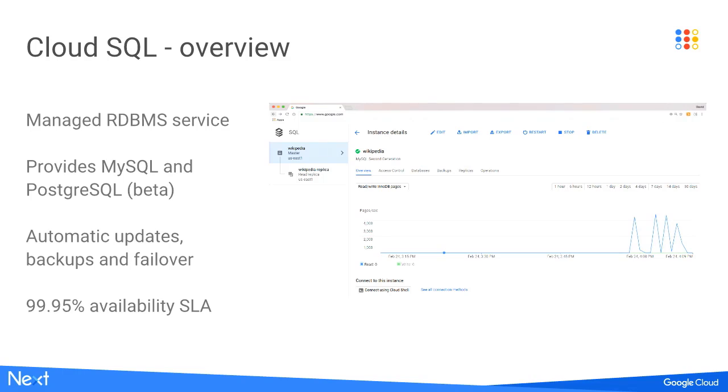So what this means is that it's a fully managed service that allows us to manage your instances on your behalf. So we're running MySQL, we're doing backups, we're doing security updates, updating the minor versions of the software so that you don't have to worry about that. We act as your DBA to manage that service for you. We do automatic backups and handle failover. So we maintain failover replicas. You, as the customer, have the option of running a single instance or adding a failover replica for your database. If you have a failover replica and are running in high availability mode, then you have a 99.95% availability SLA.